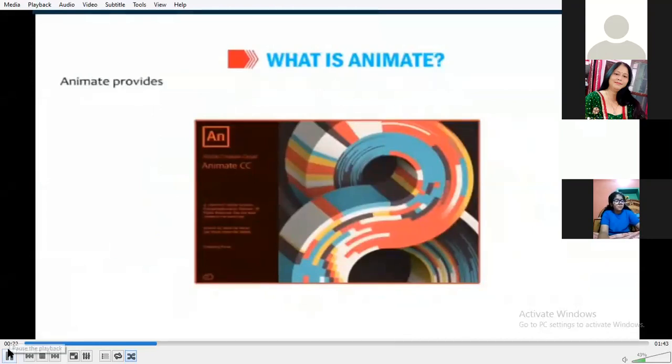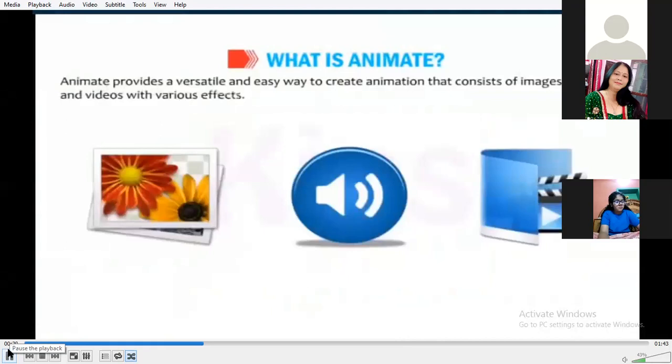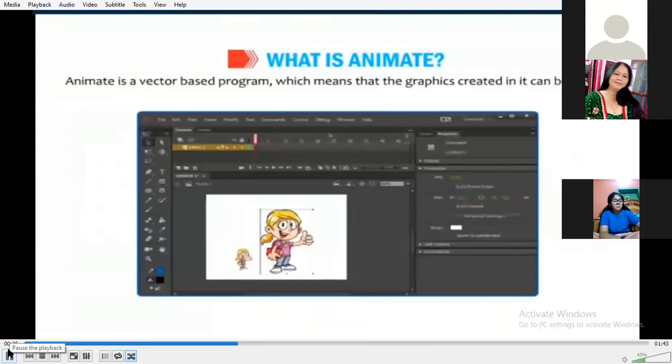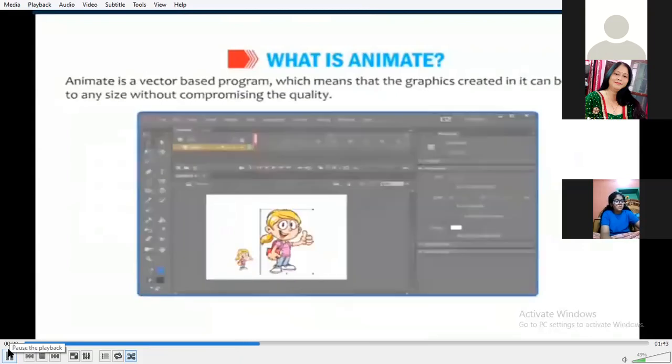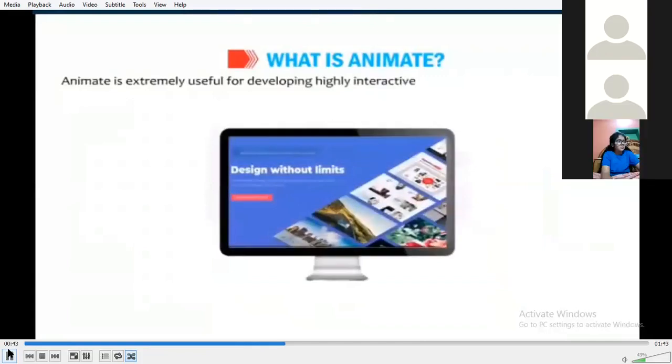Animate provides a versatile and easy way to create animation that consists of images, sounds, and videos with various effects. Animate is a vector-based program, which means that the graphics created in it can be scaled to any size without compromising the quality. Animate is extremely useful for developing highly interactive websites, online advertisements, computer games, and contents for various mobile devices.